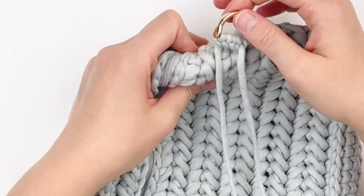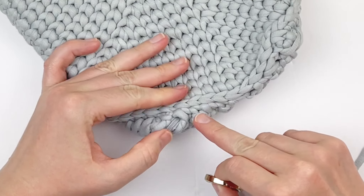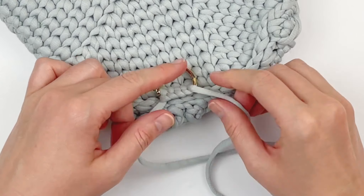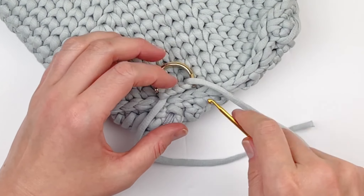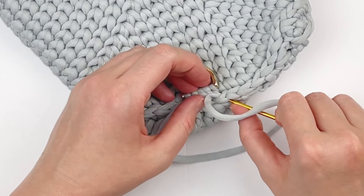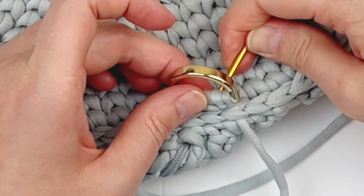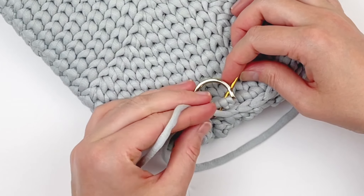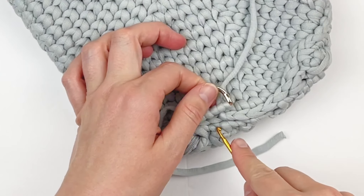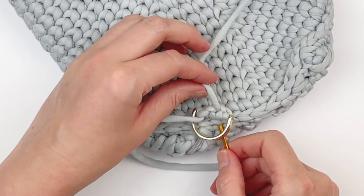I'm just going to line it up to the bottom stitch of the three that I pointed out to you — these three here. I'm going to grab a smaller hook. You can't really use a yarn needle with this yarn because of the internal contents of the polyfill. So I'm going to take my hook between these stitches here and grab that tail through. Essentially you're whip stitching through. Now I'm going to go to the next stitch on the bag itself and grab that tail again and draw it through to the other side.